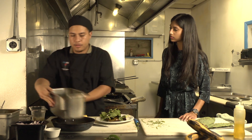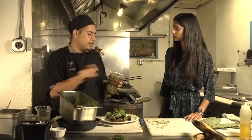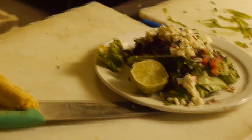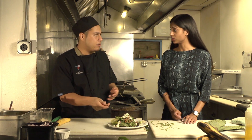And then we top it with a little bit of pico de gallo, which has jalapeño, onion, tomato, and a little bit of lime juice — we make that in-house, that's how it looks so fresh. We'll go ahead and top it with a little bit of queso fresco. You can serve this with anything — you can serve it with avocado, it'll give it a little bit of extra creaminess, especially if you don't want the cheese. That could be a great substitution.